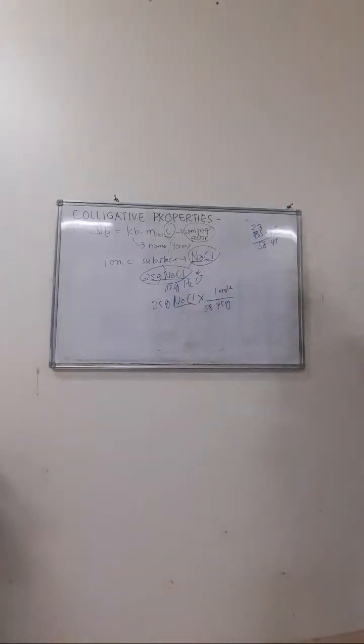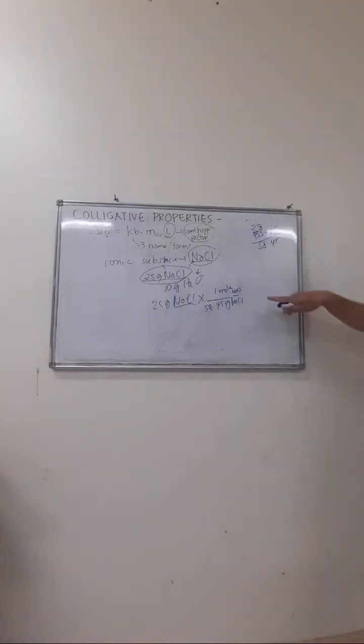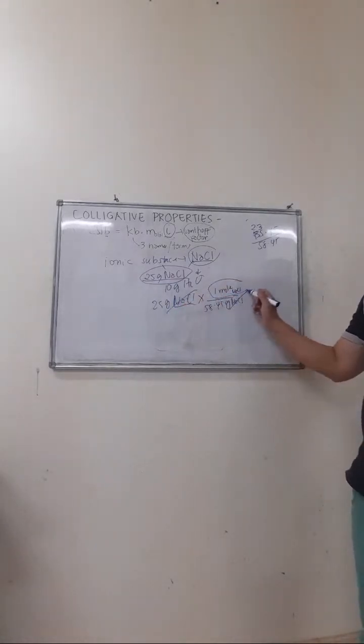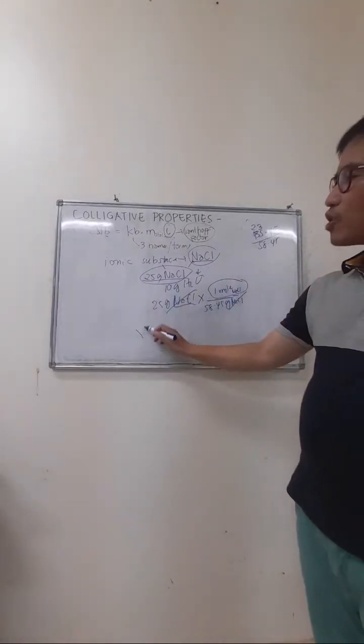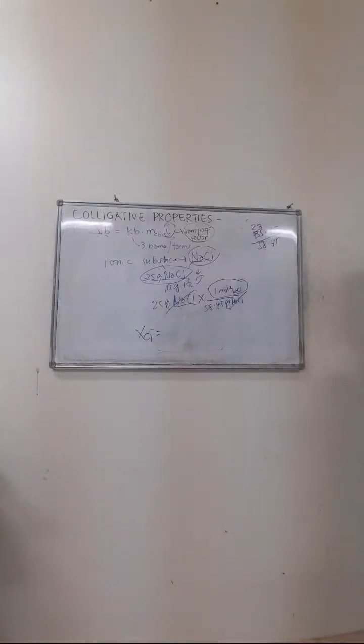Okay, things like that. Now we have grams here of sodium chloride. This is also sodium chloride, understood? Because if this is not sodium chloride, you cannot cancel, because they are not the same compound. So grams sodium chloride cancel. 1 mole. Now, you try to determine the ions, because we need to get the mole fraction of chloride that will dissolve in water. We are not telling that we need to get the mole fraction of sodium. It's the chloride, not the sodium ion. Here, we need to solve the chloride ions.